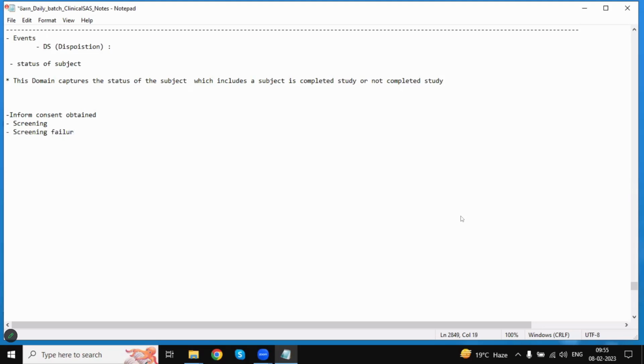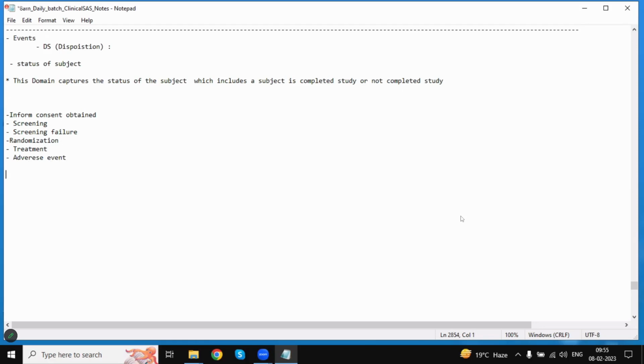Screen failure. No, some subjects completed the screening and went to the randomization stage. Some subjects had randomization also done. They are taking the treatment now, in the treatment stage. Some subjects, while taking the treatment, suffer from an adverse event. So they are there in adverse events.